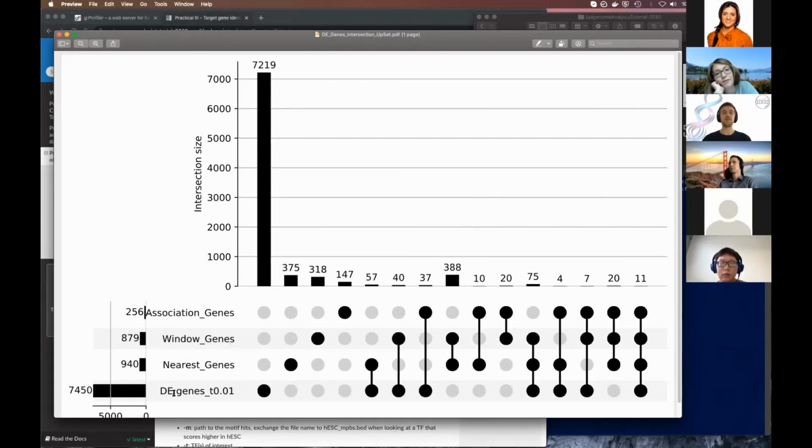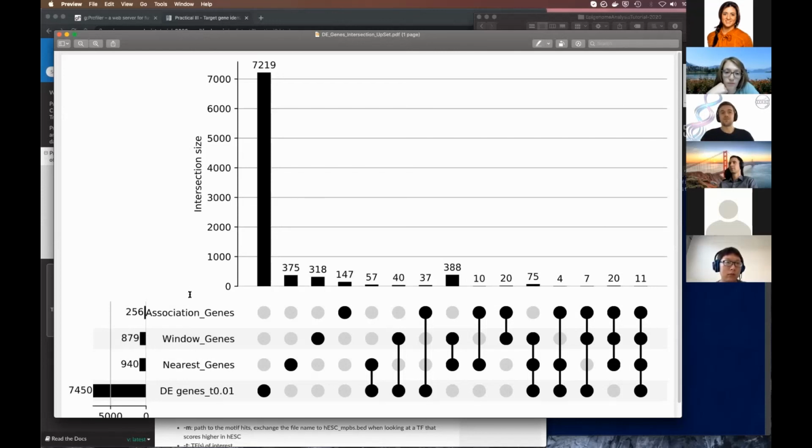And also differentially expressed genes with a cutoff of 1%. We had 7,450 differentially expressed genes. You see here the numbers of target genes which we identified with the different approaches. What we already see is that the one with EpiRegio has the lowest gene ID count.